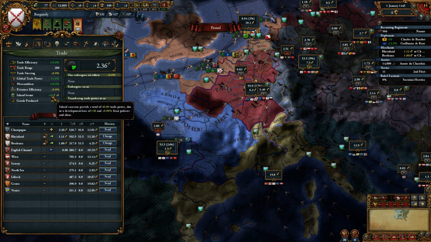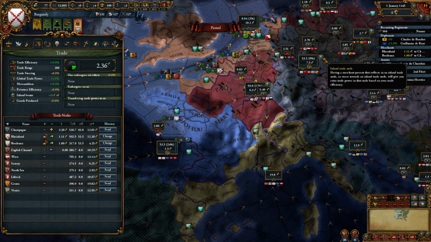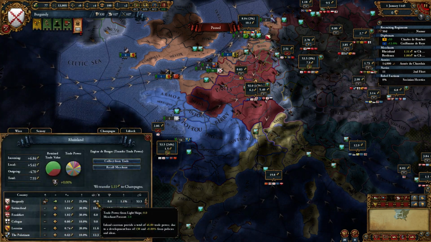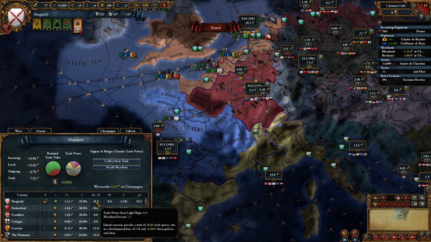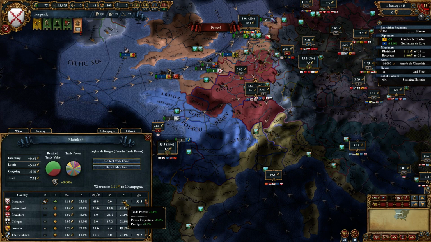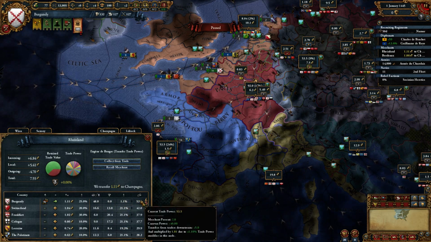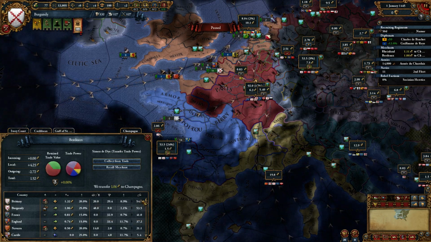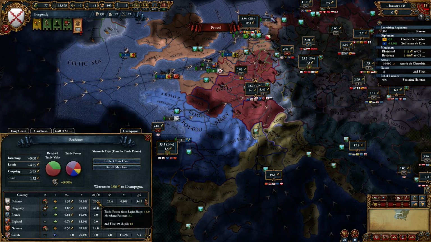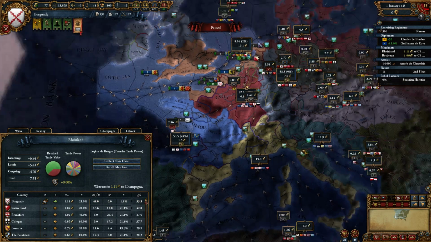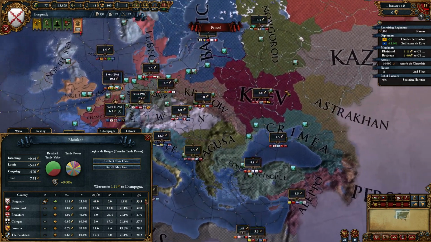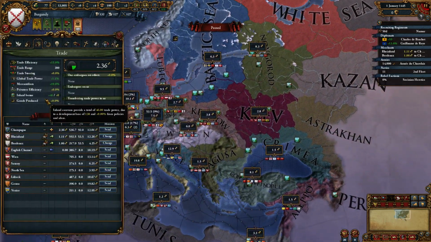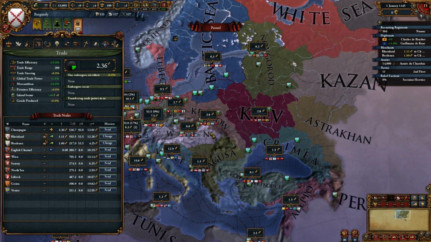Now this is the bonus inland. Okay, basically if you are an inland province, this is the inland trade node. I think, let's see, Burgundy. Yeah, there you go. Inland caravan provides a total of 46 trade power. Caravan power, there you go. You can see here, there's no inland bonus. Okay, we have provinces, but there is no inland bonus. So only on the inland. This is good, especially if you're like Russia, which has a lot of inland, or the Timurids, lots of inland provinces. And goods produced. This is a modifier for your goods in each province.